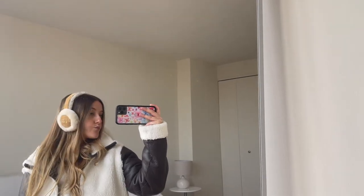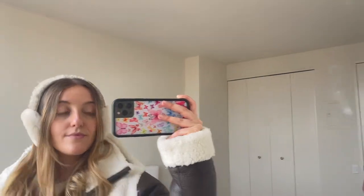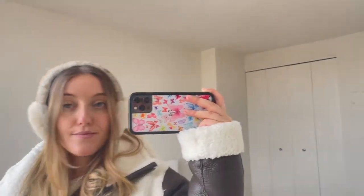Next are my most worn items of 2022 — even though 2022 started like 20 days ago, these are my most worn items. They are these UGG earmuffs. I actually did not get them on the UGG website. I got them on a website called Dillard's. We don't have that store back in Canada, but the advertisement came up and they were selling really good priced UGG items. These are originally like $120, but I got them on Dillard's for $60 and they are the real, authentic UGG brand with the sherling and the UGG logo. I think they were having a really good end-of-year sale. I literally wear these every single day without fail.